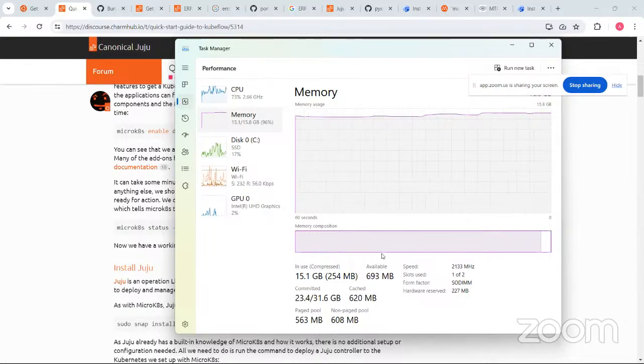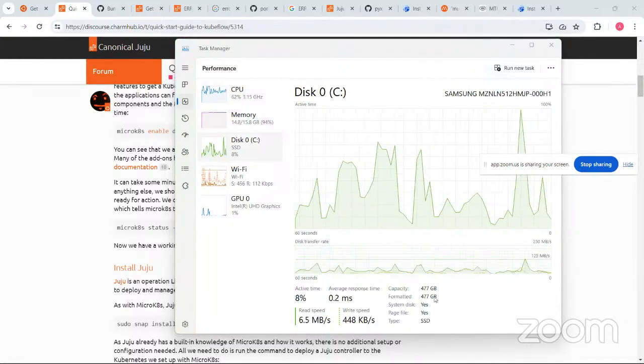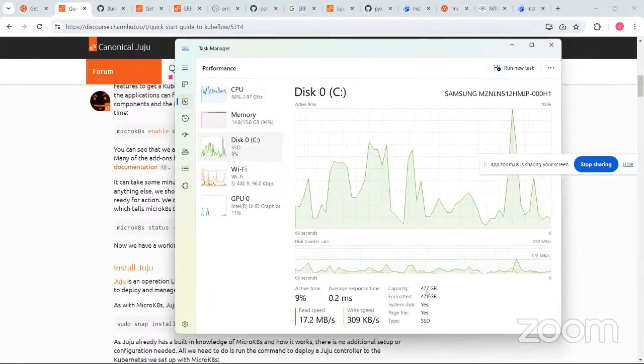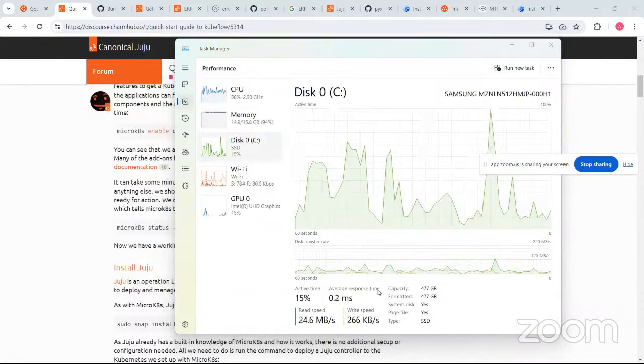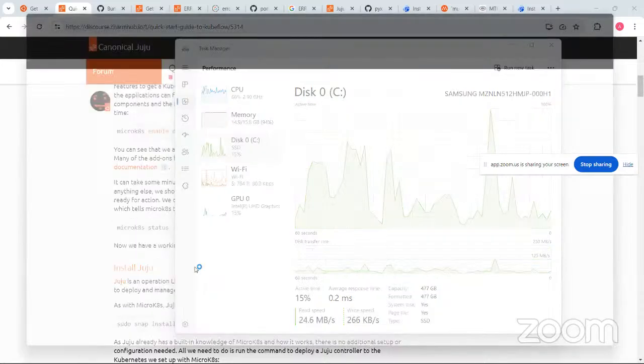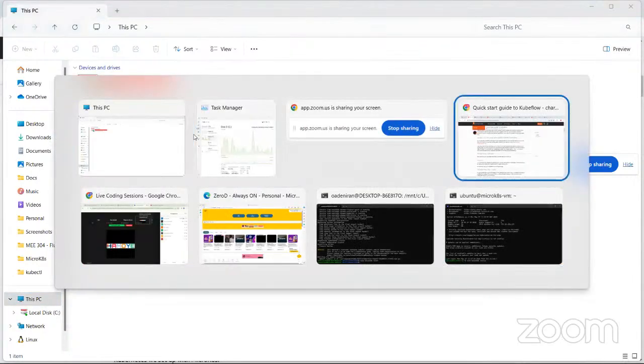So that's why they have tried to standardize it on the cloud, because on the cloud you just pay for what you use whenever you want to run your Kubernetes, and that's all. You also need to ensure that you have disk space available. My capacity is a 512 SSD, but currently I have just about 30-something gigabytes of space left, and this was after I deleted a lot of stuff. So I have just 34 gigabytes, because I have a lot of different stuff on my system.